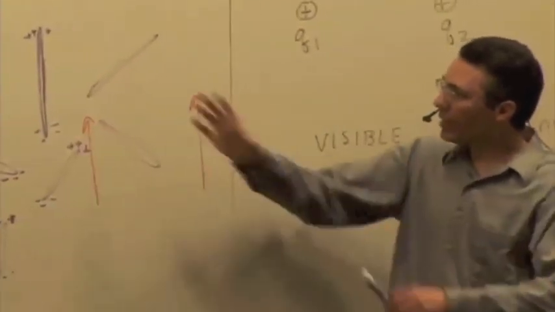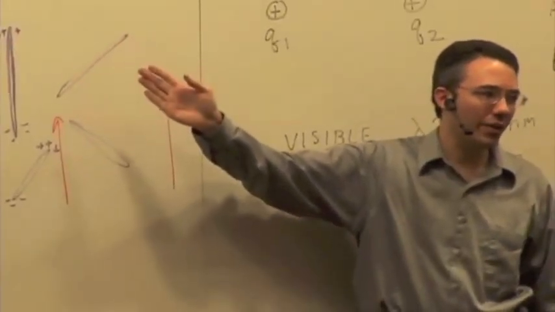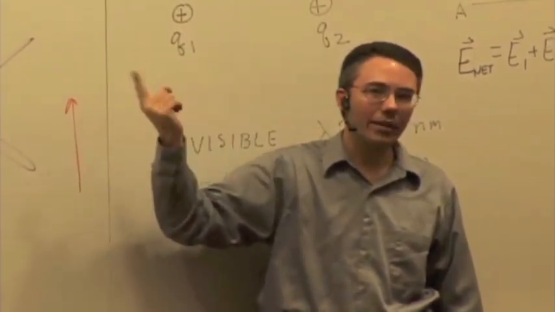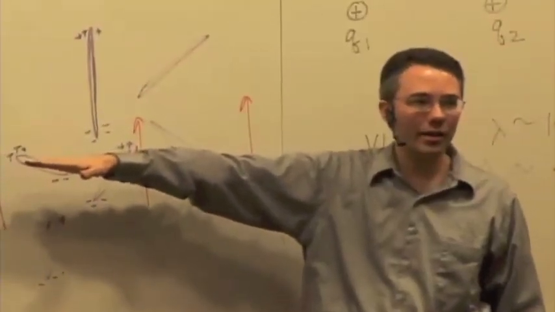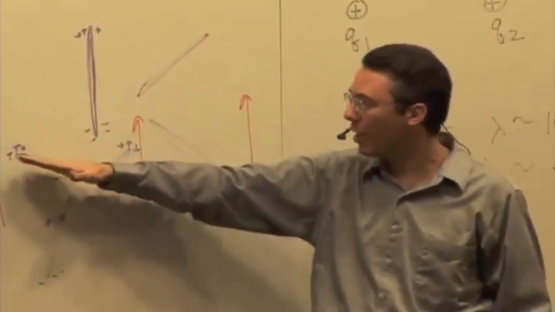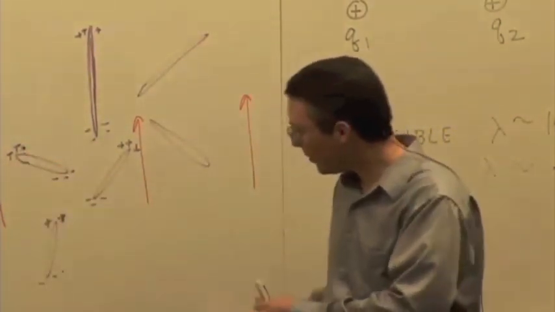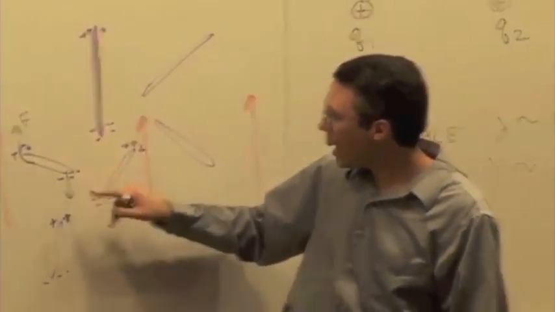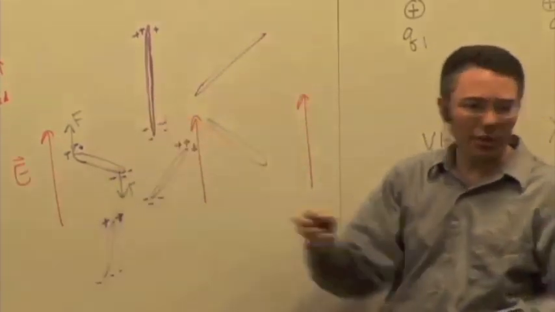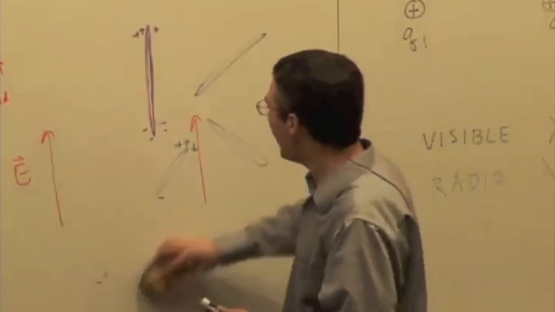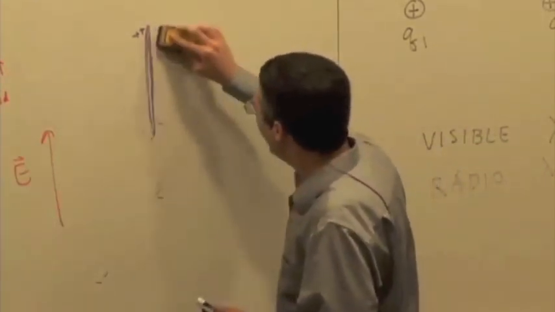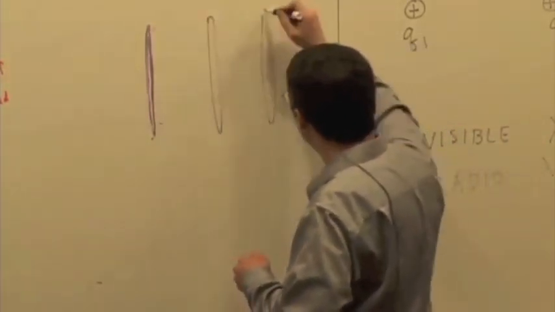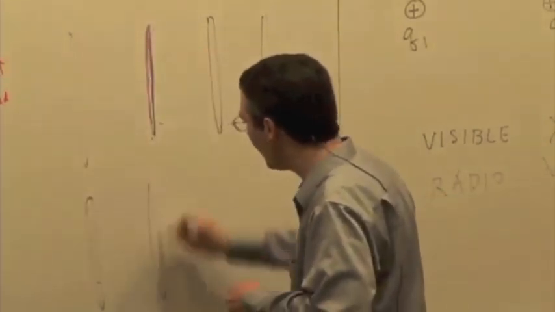And if these crystals are free to move about, then not only are we going to get polarization, but what would happen? Anybody know? What would happen? They would reorient, right? There's going to be a torque on these now polar dipole molecules, because I have a positive charge here, and so that's going to exert an electric force in that direction on the positive end, but an electric force in the opposite direction on the negative end, and these things will twist, right? And so you can get these things to all orient in the same direction. So we get this to happen, and then we cool our material down, and so we basically lock in these molecules all lined up in the same direction, okay?